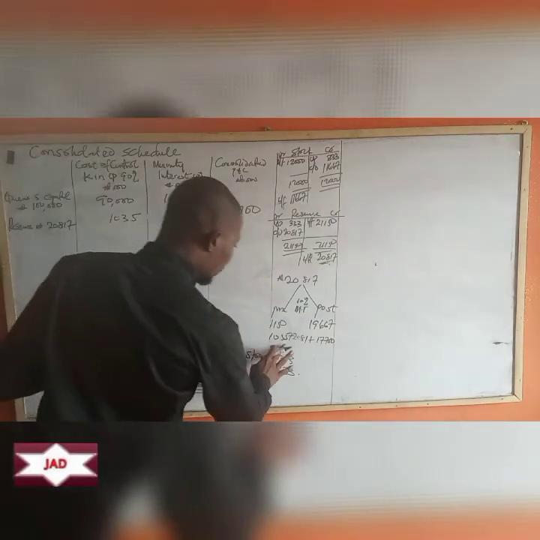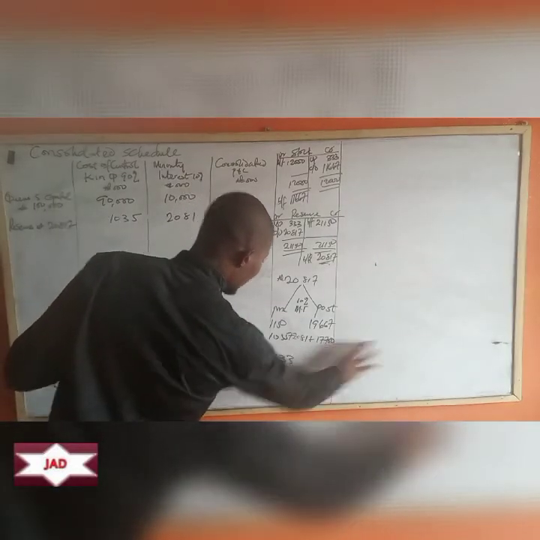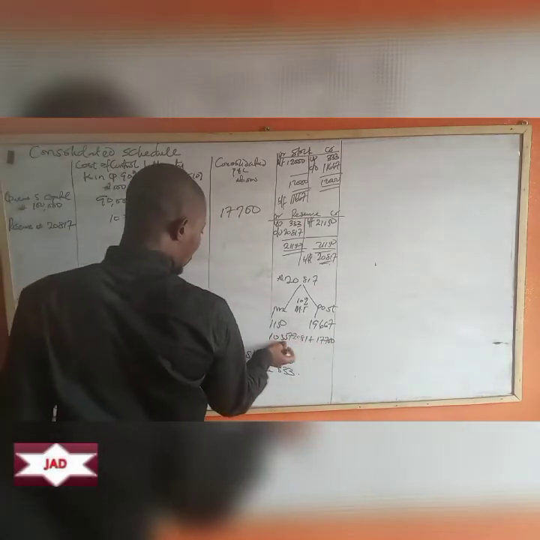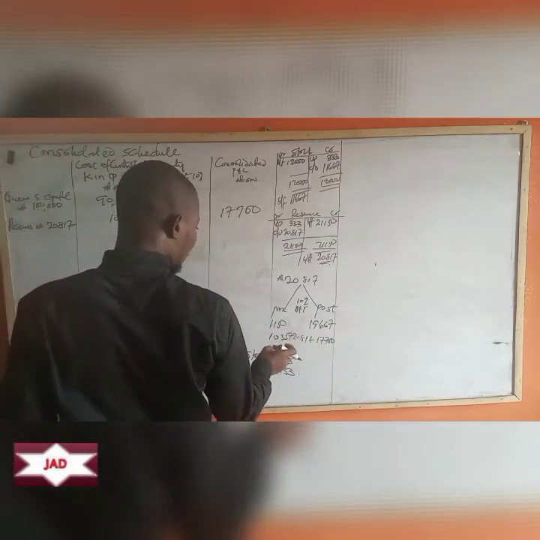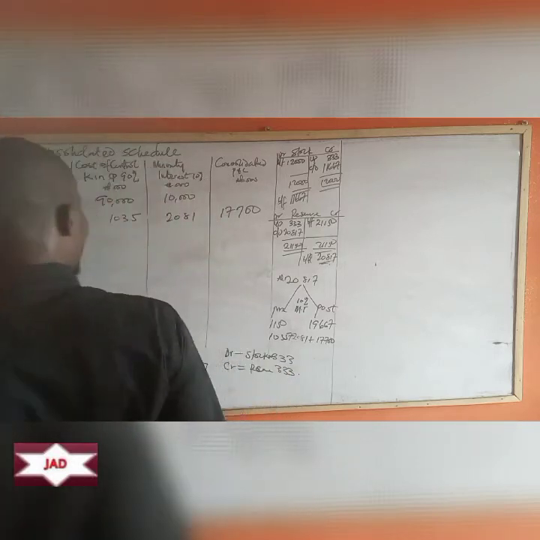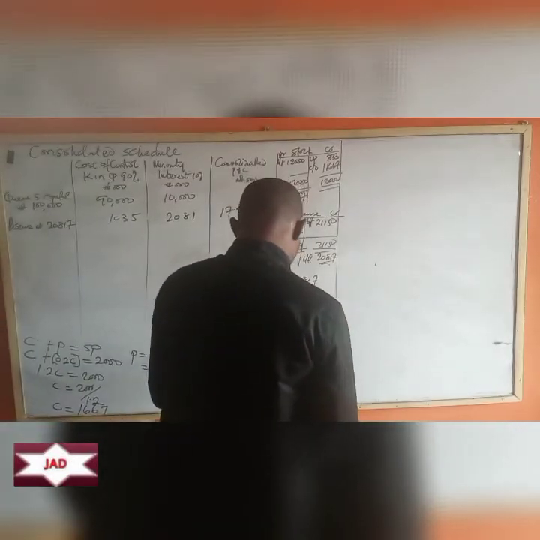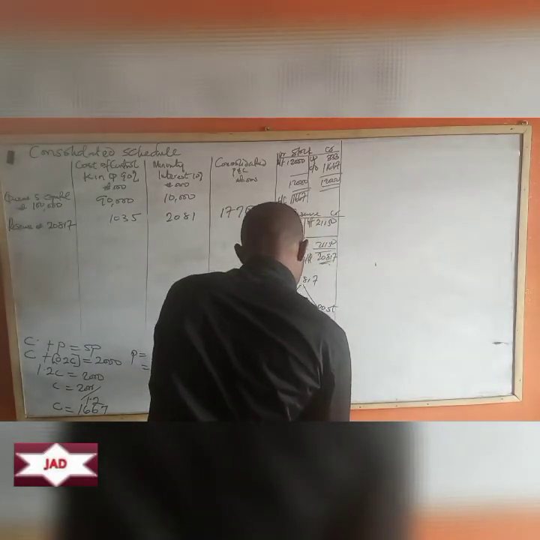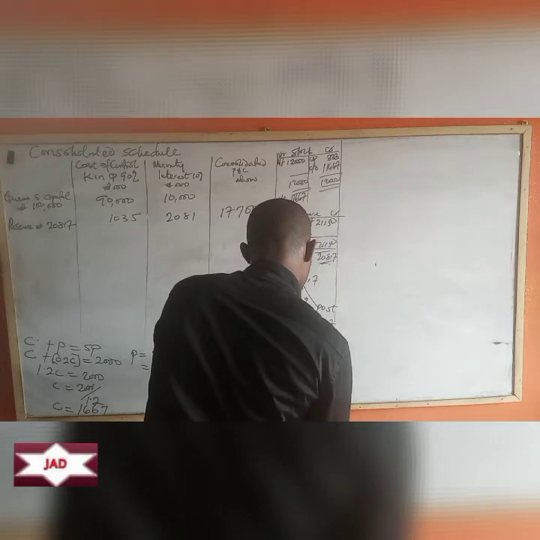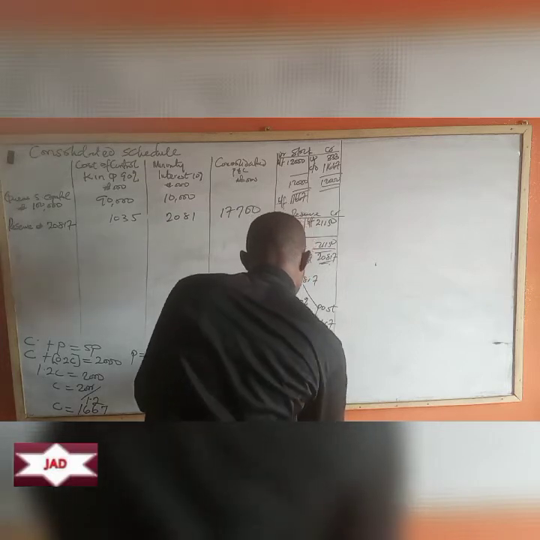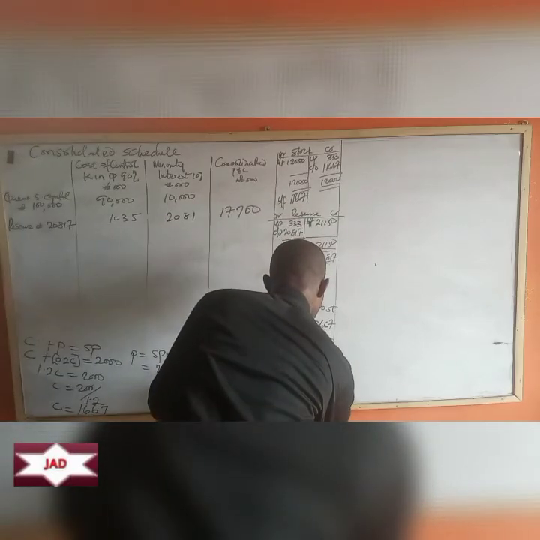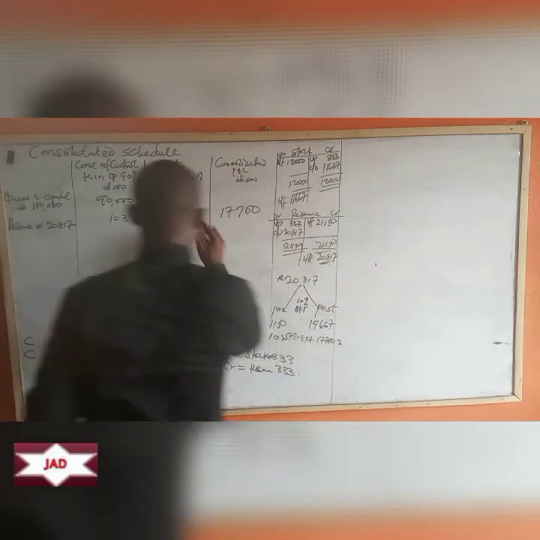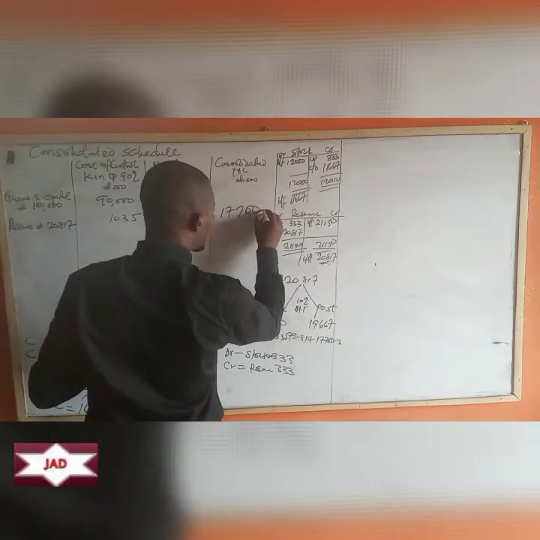So we now have 1035 plus 2081 plus 17,700. There's a 0.3 here, there's another point here, there's another point here. When you look at it, you add up those points. Or better still, let's put them as they are, so we don't make mistakes. This is 0.7, this is 0.7, this is 0.3. Okay, so let's say 0.7, 0.3.